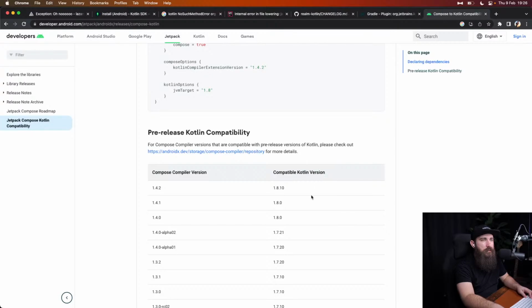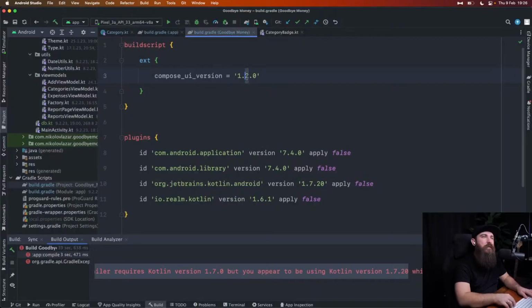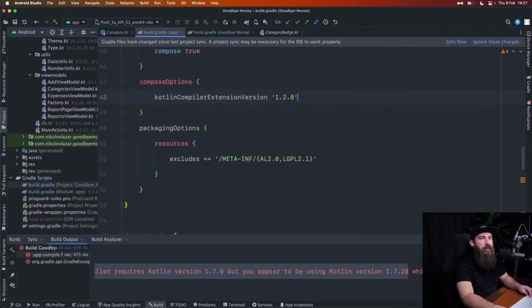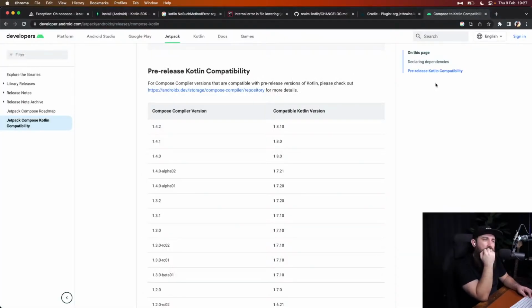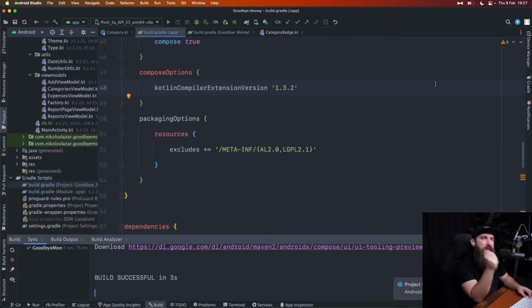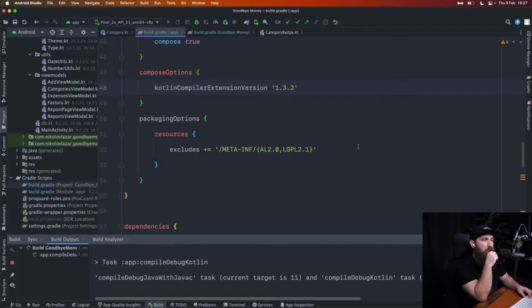We got the Kotlin version 1.7.20, and that should be like 1.3.2 basically. And should we also change the extension version? Let's see. I feel like this is gonna break the whole app in every imaginable way possible.